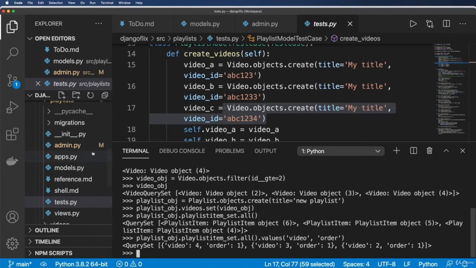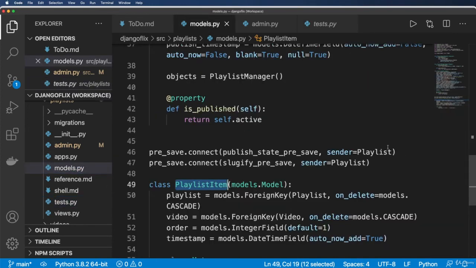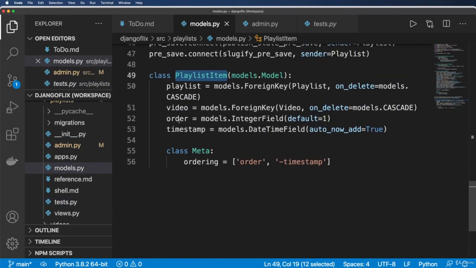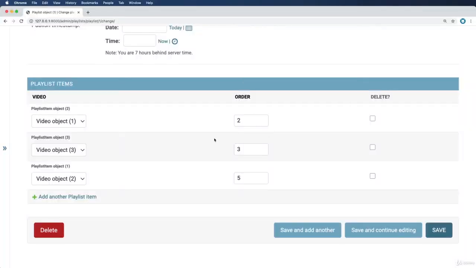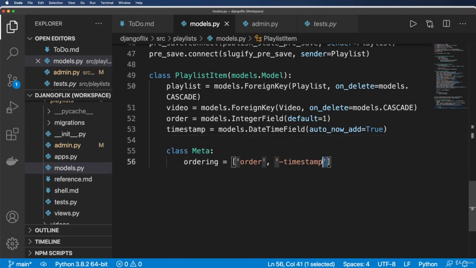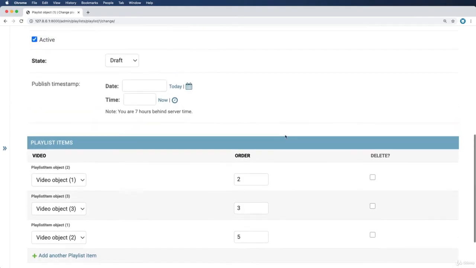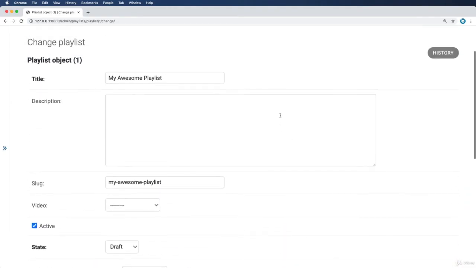for each one. Now, why is it an order of 1? Well, that actually has to do with the fact that we had this in as a default of 1. That's the only reason that that's the ordering. So it's kind of up to the user then to set the ordering. This is kind of one of those orders that I would say, hey, you should set the order based off of your choosing. And then the ordering that we'll use by default is the most recent one added will be at the very top. And that's going to be what our default is. That's the programmer's default, basically.